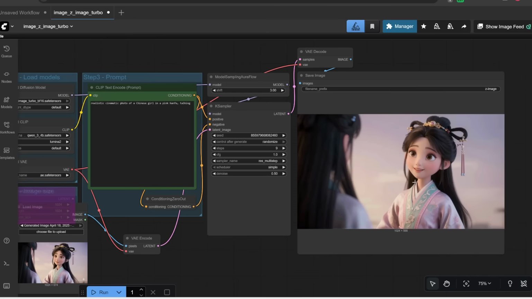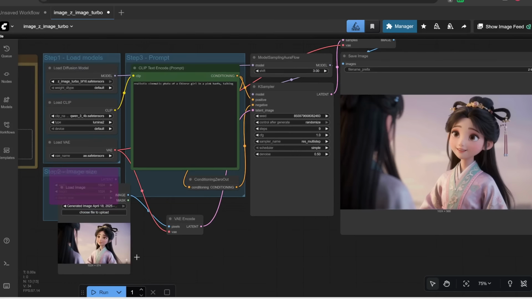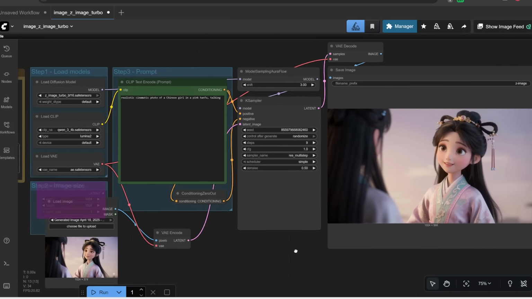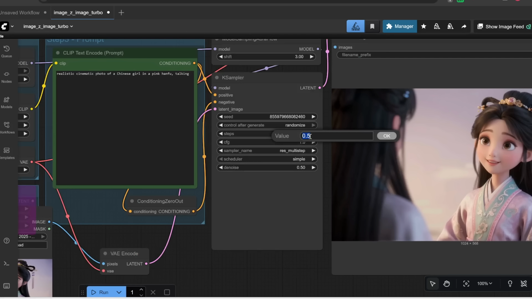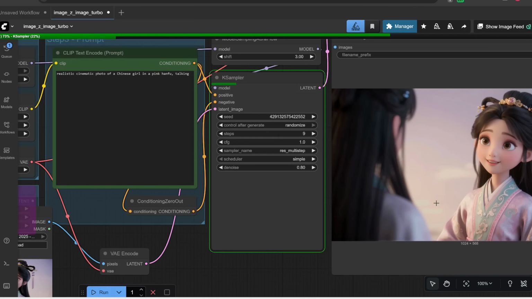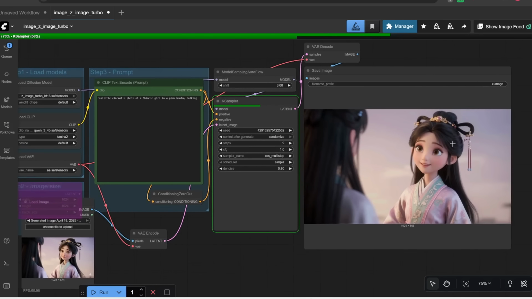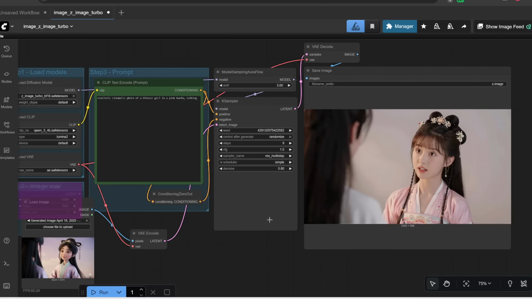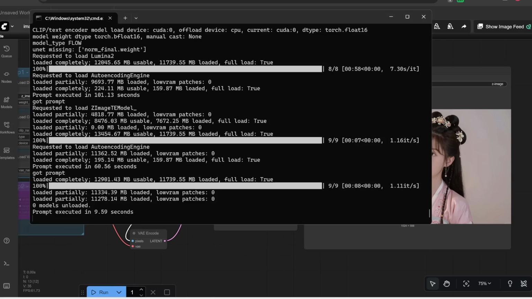All right, now as you can see here, it still has that 3D animation face. So it seems like this image has too much influence. So let me increase this value further to something like 0.8 and see if that's any better. And let's see if it can convert this into a more realistic face. And here we go. If we set this to like 0.8, here is what we get. By the way, this is like super quick. Like I'm generating these images in like 7 to 8 seconds.